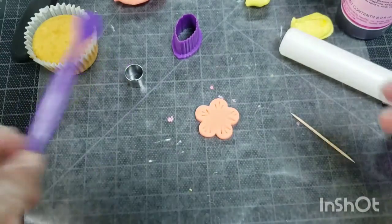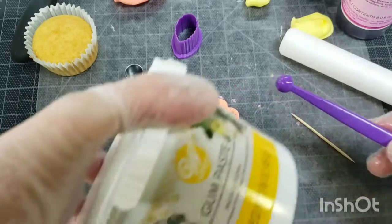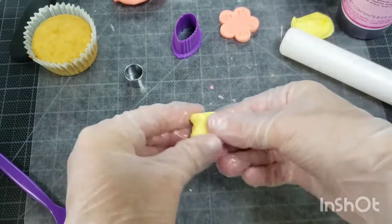So, but you would use a ball tool like this to roll and ripple your petals if you were using gum paste, which we're not. All right, now we need a center. So we're going to take our little bit of yellow. Let me move that aside.